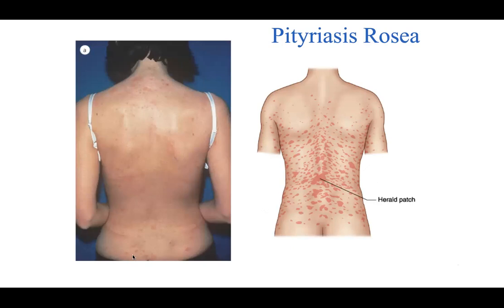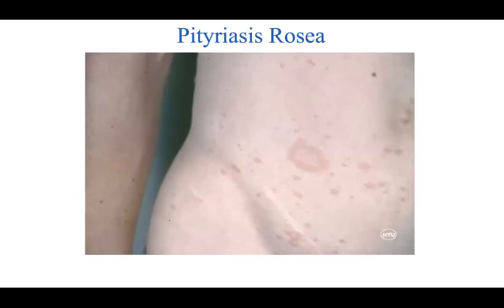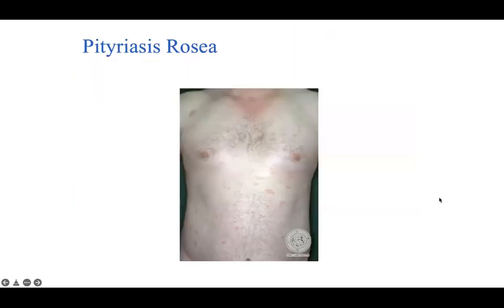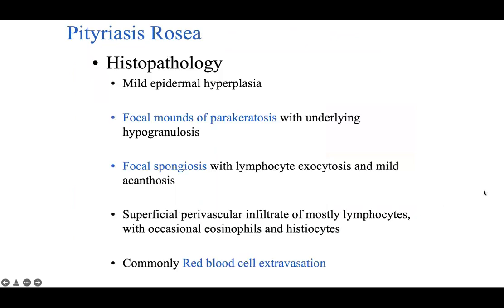Clinically, it's often in young people as these fine papules and plaques with overlying cigarette paper-like scale, very thin scale. Here you can see more of the very fine cigarette paper-like scale. Some more examples of PR.